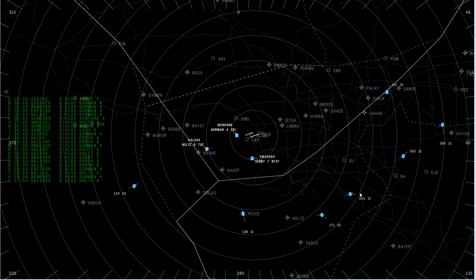but we don't really particularly care where they're going because we'll have handed them off in every case, as you saw here, way before they got to Holtz intersection, and certainly before they got to Ocean or anything further out here to the east. It's almost a dead bet that you can get them to 10,000 feet by the time they get to Pevy intersection. The Perch 9 departure just goes straight out. You could see how slowly those airplanes climbed, so don't let that distract you, but do pay a little bit of attention to them when they have airplanes right behind them heading out on the Holtz or the Ocean departures, to make sure you don't have any conflicts.